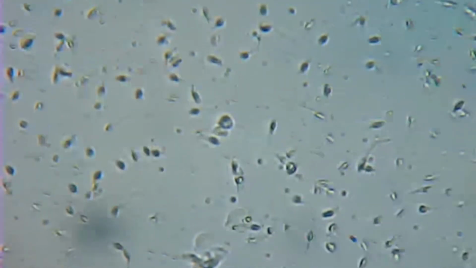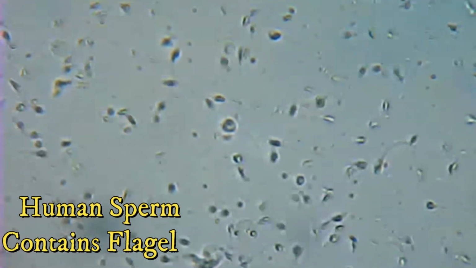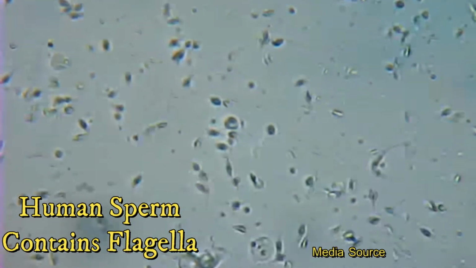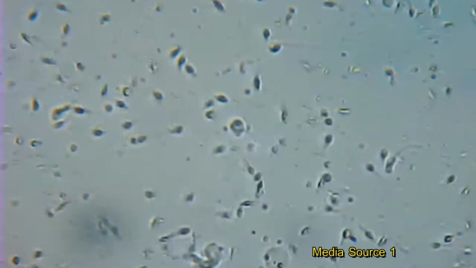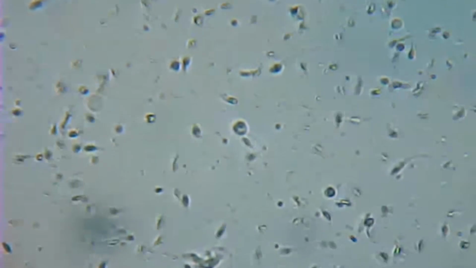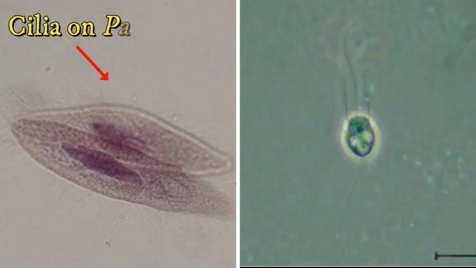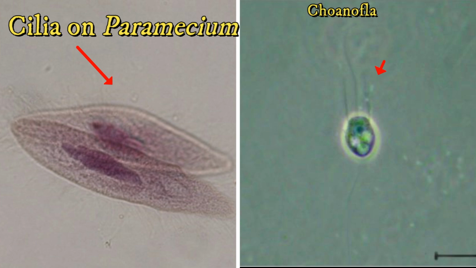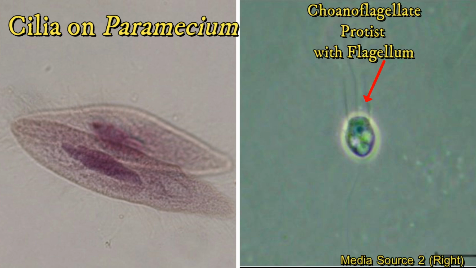Some single-celled eukaryotes depend on the cytoskeleton for movement by specialized structures called flagella and cilia. These are made of microtubules and appear as hair-like extensions from the plasma membrane. The shorter, hair-like extensions are called cilia, and the longer tube-like structure is called a flagellum. Both are used to move cells in a liquid medium.